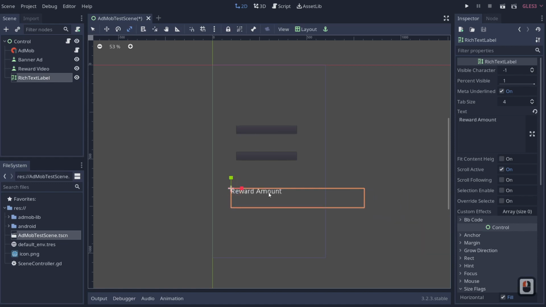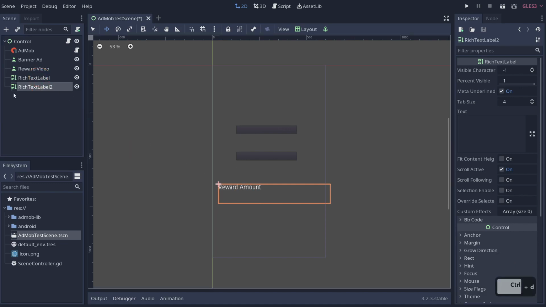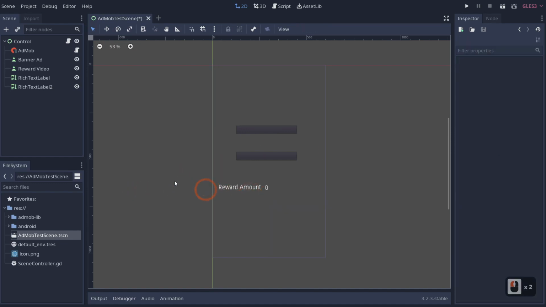Like I said, it's not ideal, but it's just more of a demo, so I'm just going to show you kind of how it works. And we'll move this over here. And then we'll duplicate this rich text label. We'll drag it over a tiny bit, and we'll put the text as 0. All right. So now I know, again, this is not exactly ideal or perfect, but it's not the point of the video. The video is to show you guys just how this all operates.